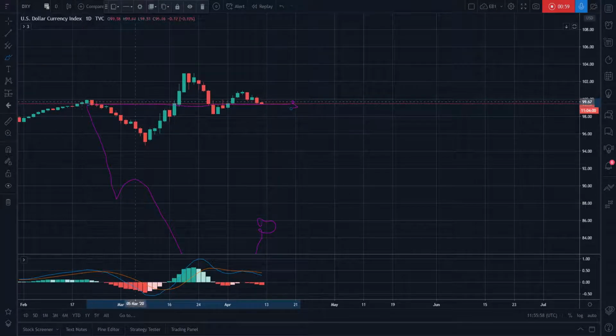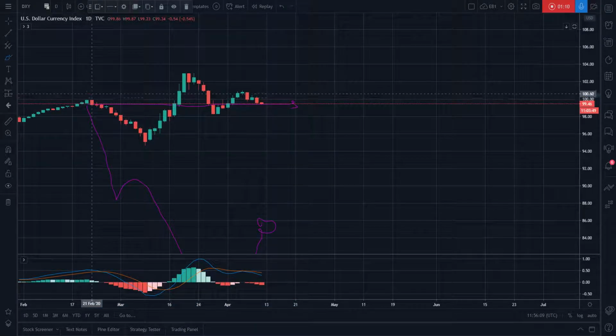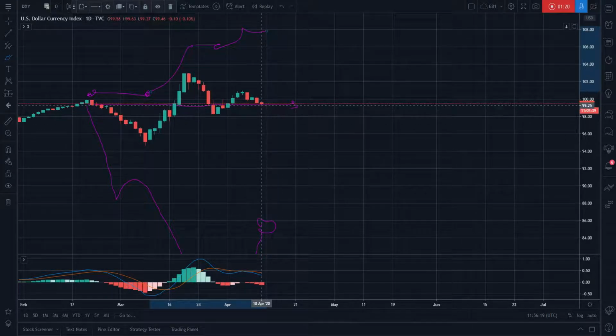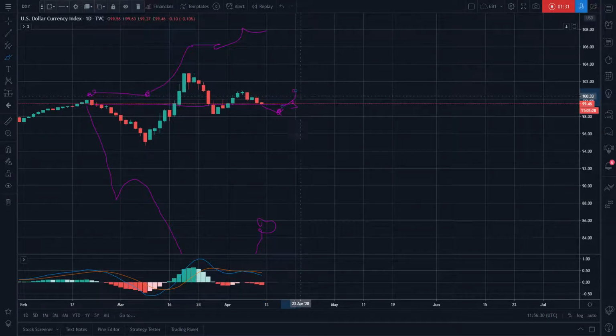So there's a couple ideas for the DXY here. If you hold cash, cash will stay flat as well. If you hold DXY, it'll roughly stay flat, but it swings around that flat line. So you could hold cash when it's down, catch that upswing, hold cash while it's down, catch that upswing, hold cash while it's down. So going forward here, you should be holding cash until it swings below the line. And then you can catch the upswing there on the DXY, and then hold cash until it goes down again.